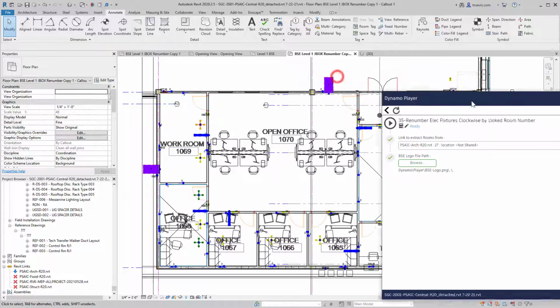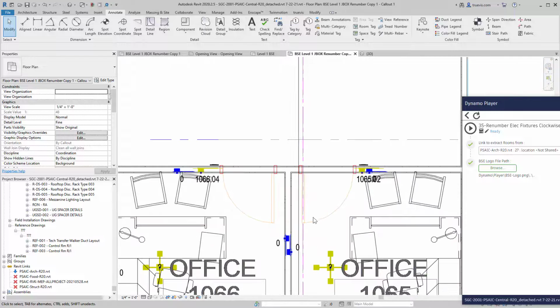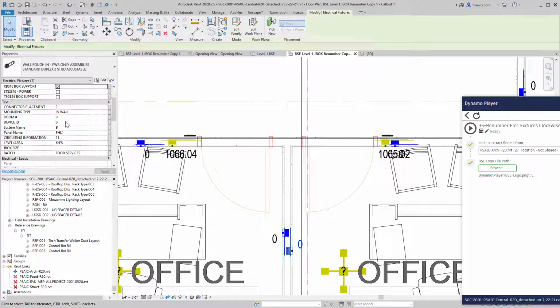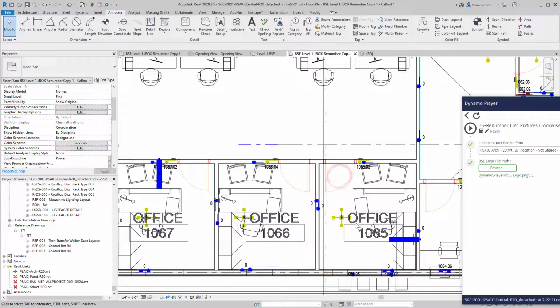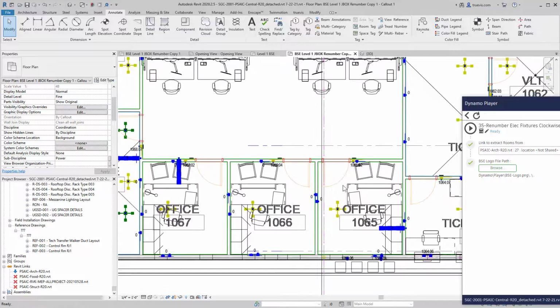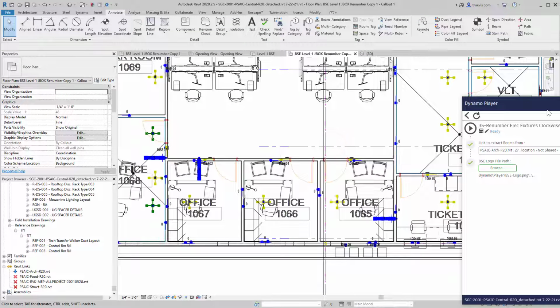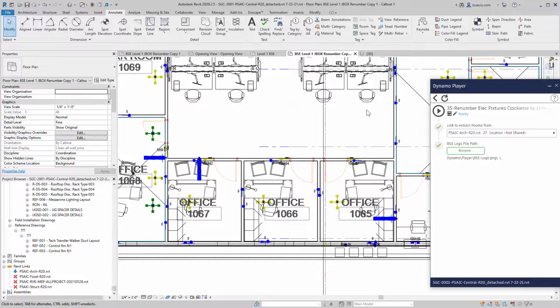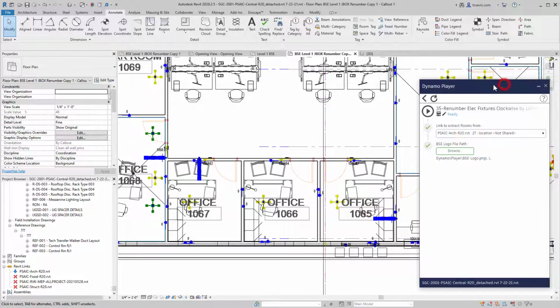Now, we can see here there are some electrical fixtures that have a parameter called device ID, and that's what will be affected. This is an electrical fixture, but it does not have a parameter called device ID. Currently, these are tagged, but I'll leave that in there for now. Reduce this a little bit so we can see. These devices are already tagged, and I'll show how to tag them after running the graph.